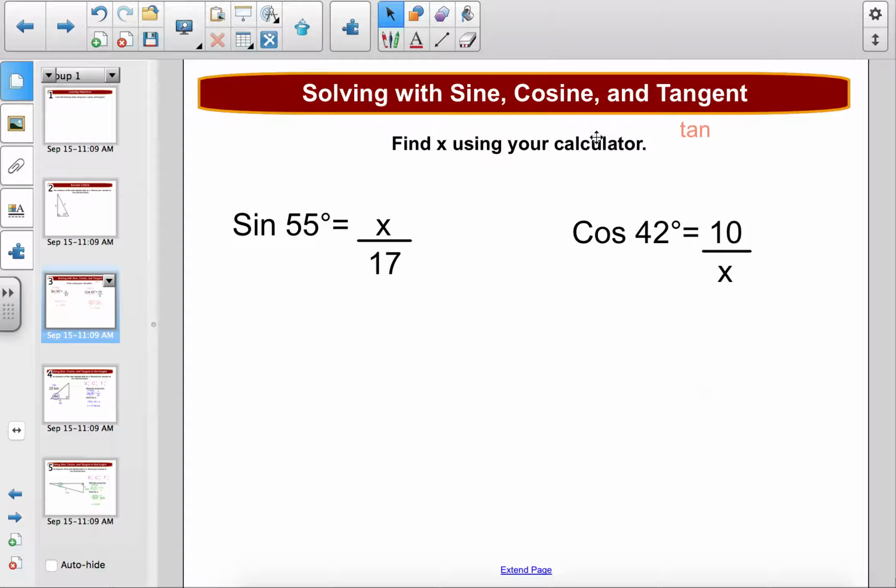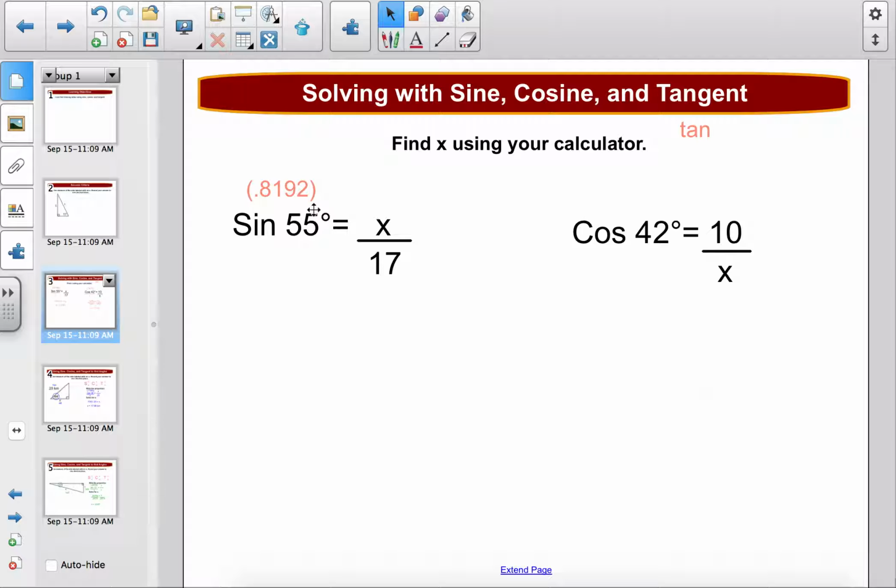All right, now you'll notice when you type it in, you have to put something after it because when you type in sine, there's a parenthesis that comes up. You have to type these together. So go ahead and type sine of 55 in your calculator. You should get a really long gross decimal, and I just abbreviated mine to 4 places. That's going to be good enough for everything we do in this class. So hopefully your calculator also says 0.8192.